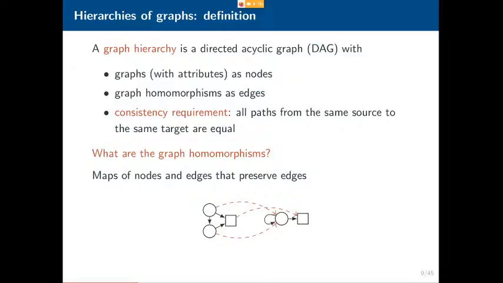of the source nodes. Now, I have mentioned that we would like to equip our graphs with attributes. So we want to assign some dictionary structures to nodes and edges. And if we do so, we need to slightly modify our definition of homomorphism. We additionally require for attributes to be preserved. So we require that for a source graph element, like a node or an edge, the attributes of the source element are a subdictionary of the attributes of the target element.